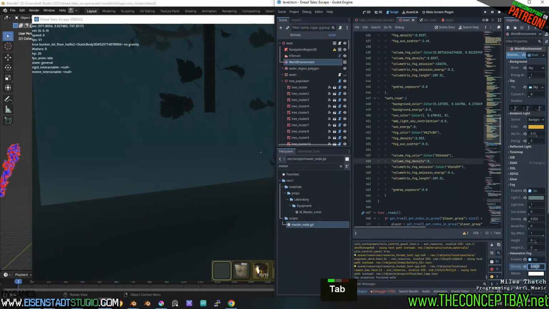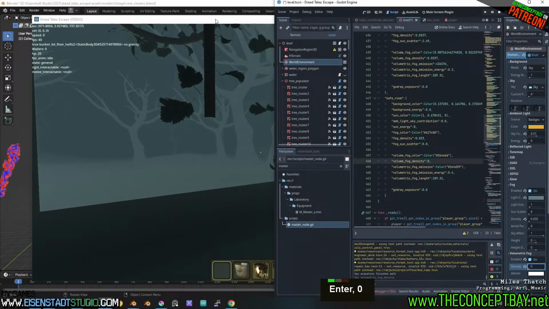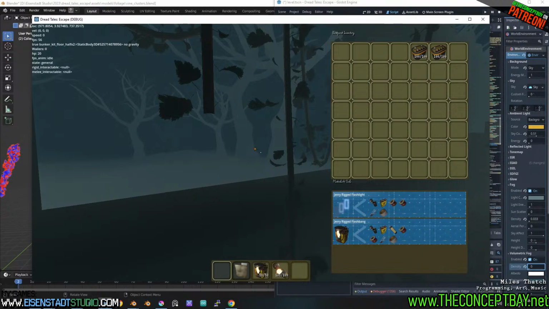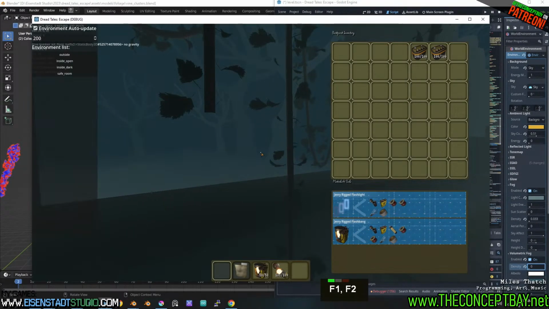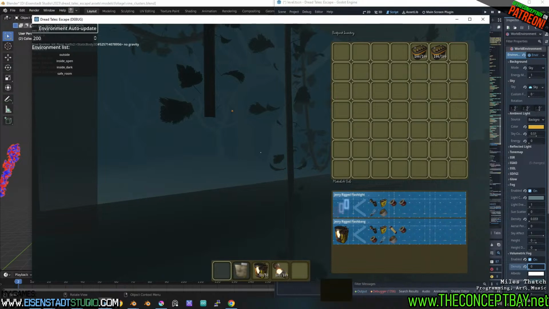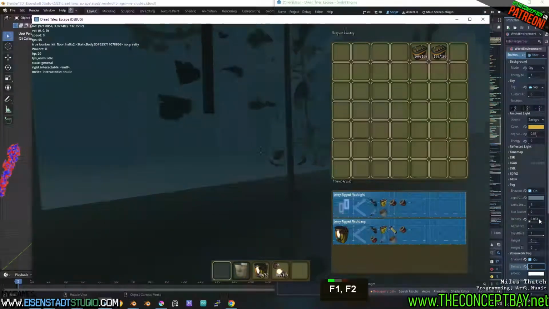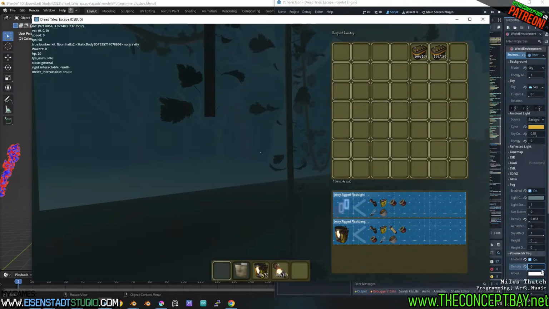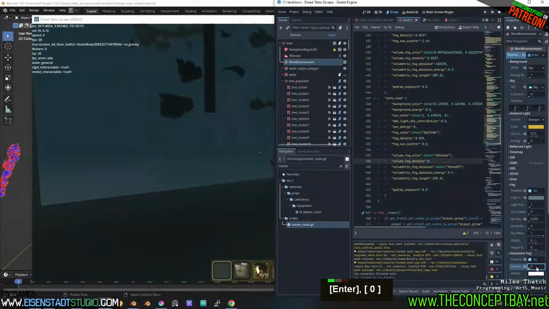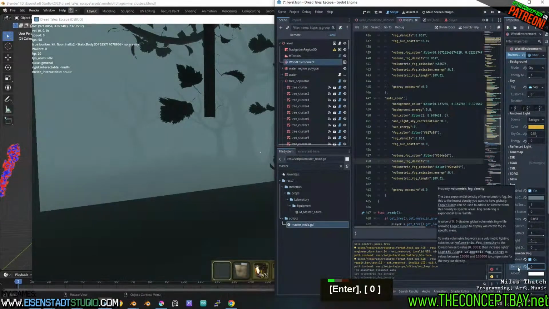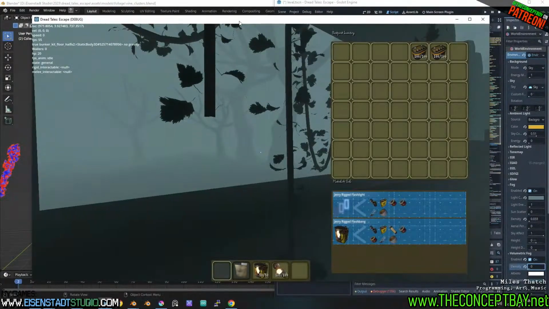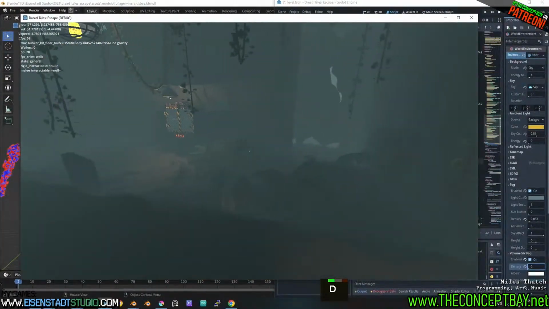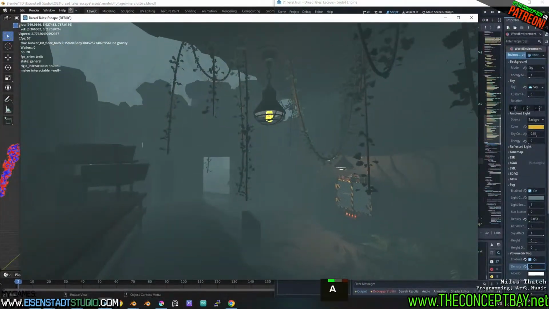Okay. Alright. We have a piece of code that auto-updates it. Hold on a sec. So that's what the natural fog looks like, which actually seems pretty good.